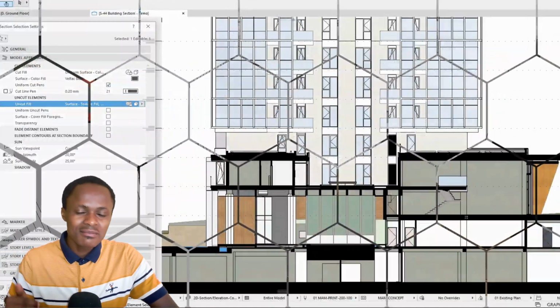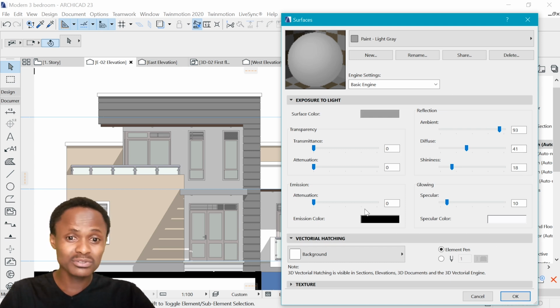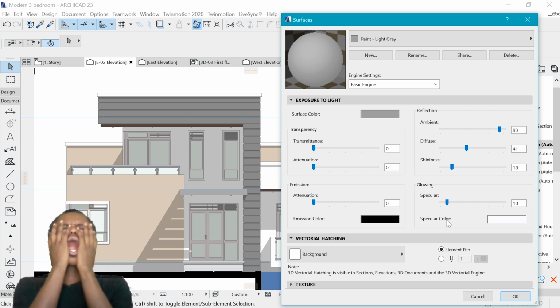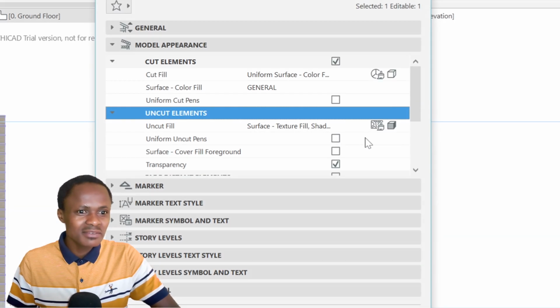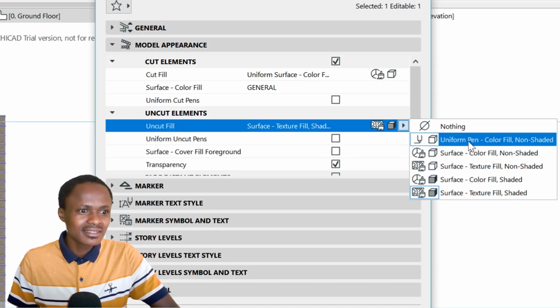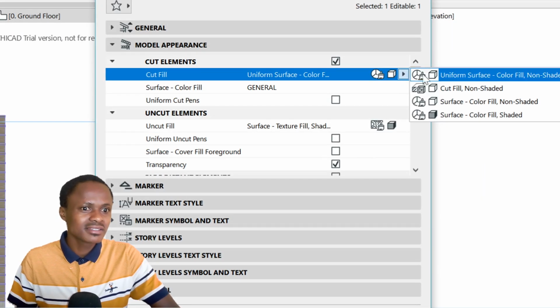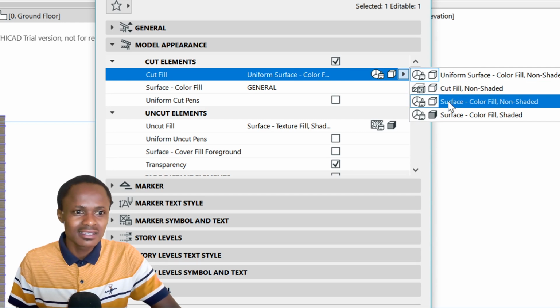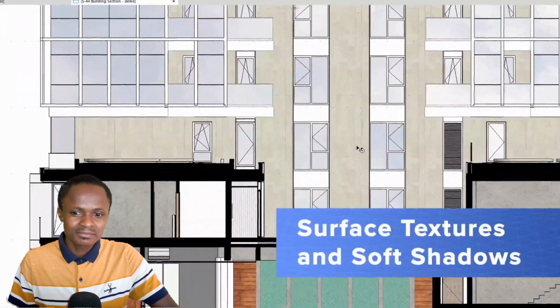And I even remember in one of the videos, I was complaining, we can't tweak the color, but we don't have any option to add in the textures. And I'm like, Graphisoft, why? Not anymore. I would not be doing that again, because now things are inbuilt. Uncut elements have textures, cut elements, you can see that we have some textures there. That's just a really cool one we are going to be exploring.